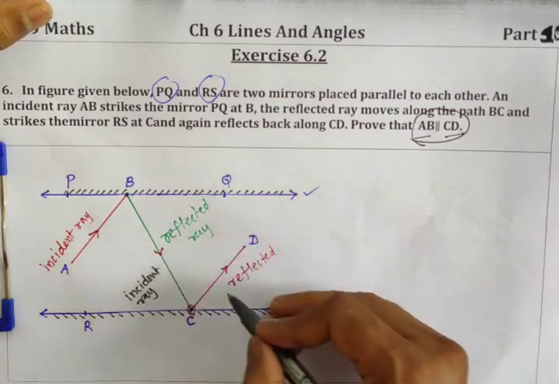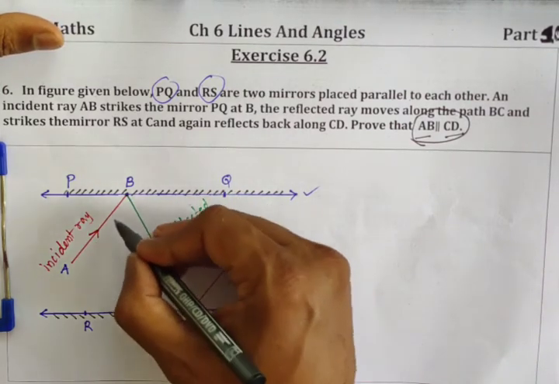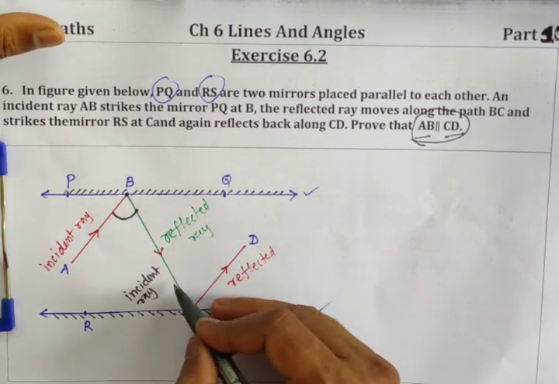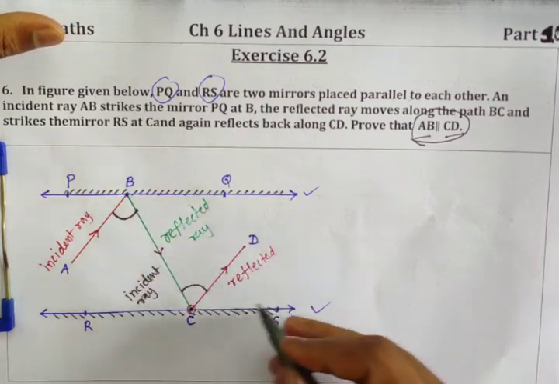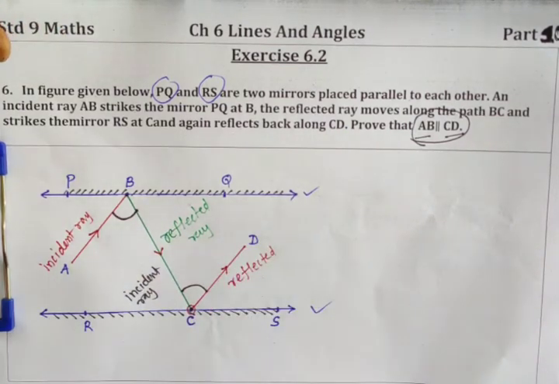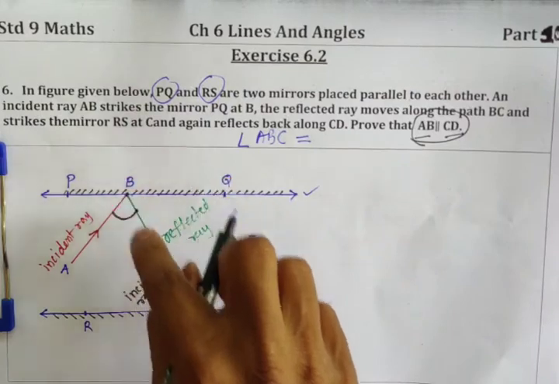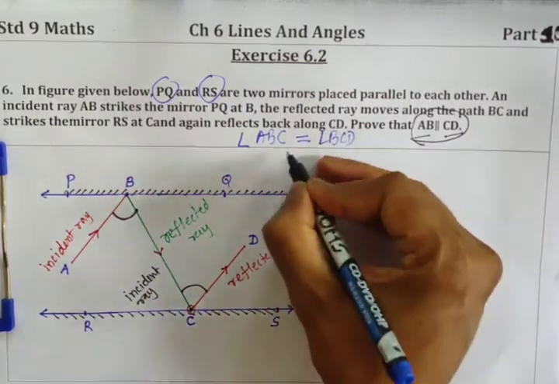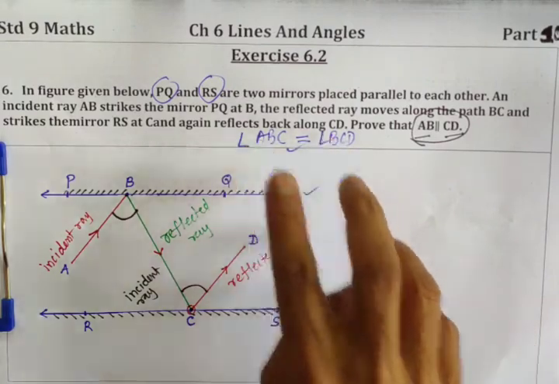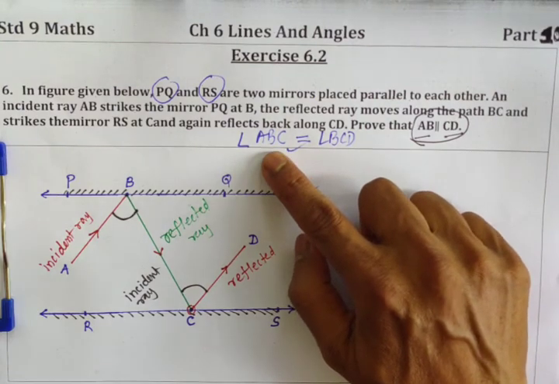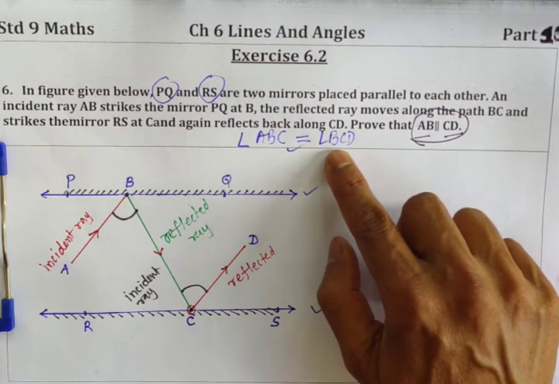Acha, look, you can see the green one is the transversal. So this red ray and green make this angle ABC, and the green one and the red one here make angle BCD. So if you succeed in showing that angle ABC equals angle BCD, then the alternate pair of angles are equal. So by theorem, these red lines are going to be parallel and hence the result. But a big exercise has to be done to prove angle ABC equals angle BCD.